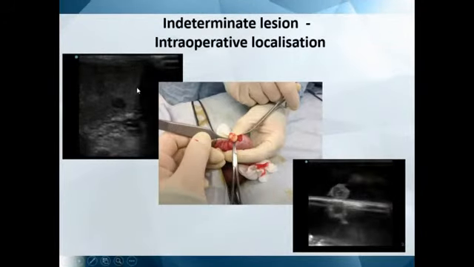And then we go with the surgeons into theatre, find this lesion on ultrasound, out it comes, we put the lesion in a water bath and scan it again to make sure it's come out, and we can say, yes, there we have it, we've got the lesion out. Histology will tell us whether it's benign or malignant, and if it's malignant, the patient may or may not go on to an orchidectomy, but certainly if it's benign, you've saved the patient losing the testes.